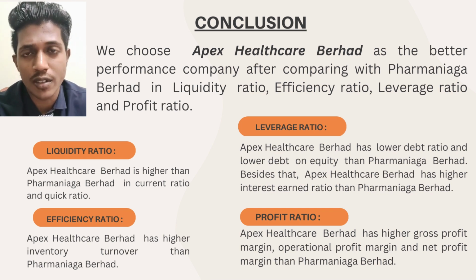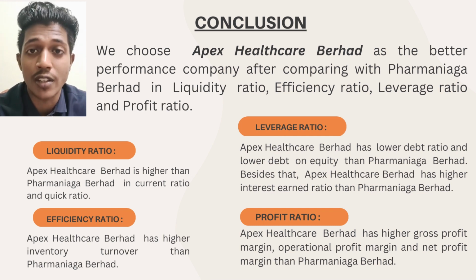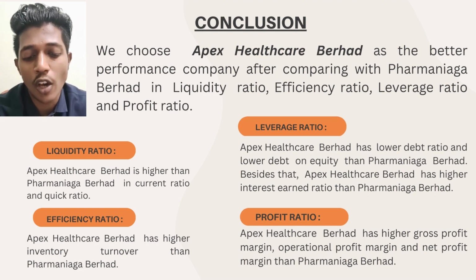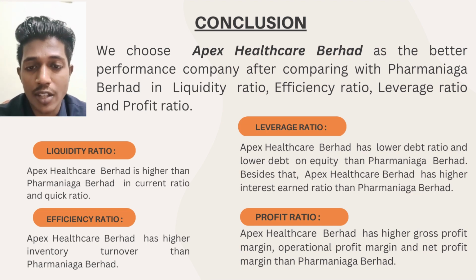We see multiple comparisons between the calculations and ratios of Pharmaniaga Berhad and Apex Healthcare. Let me explain a bit more. Comparison with management emerges as the most important one, since it measures what the company could do in previous years, and not only what has happened throughout that span of time. Neither is it about what has been achieved by other companies in the past. The best approach to assess the financial state of a company is by taking all these approaches into account.